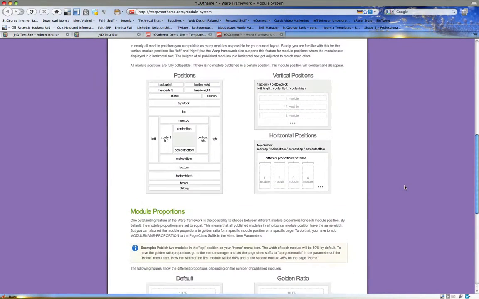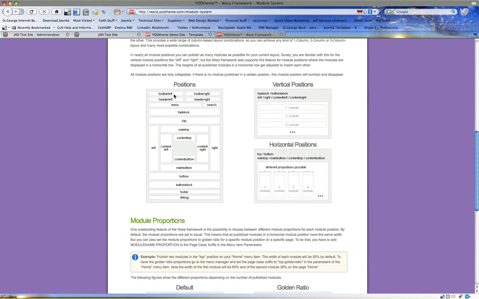There it is. So when you have a look on the page, just imagine that where my mouse is, this little image here, is your page. All these little shadow boxes here with writing in them and a different label is a position you can put content on your website in a module box. Now that could be, for example, a login box to log into the website. It could be a module for Virtuemart to show all the different categories for Virtuemart that would sit on the right or left side, for example.